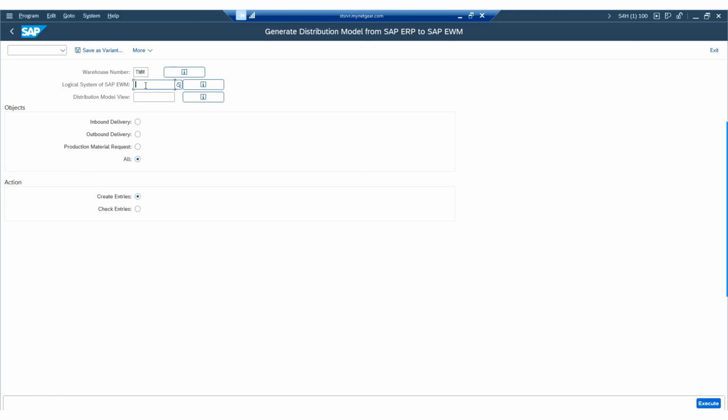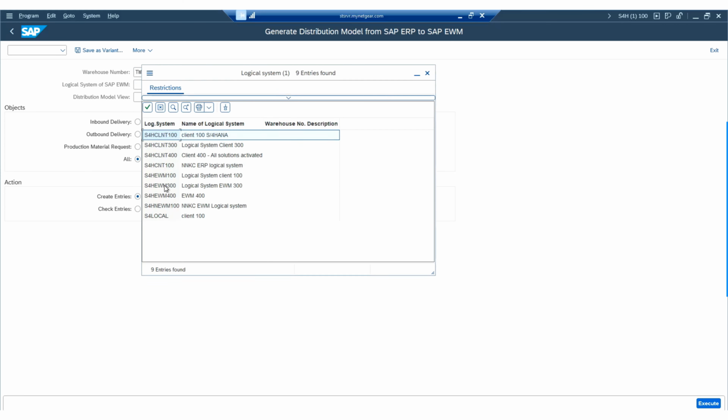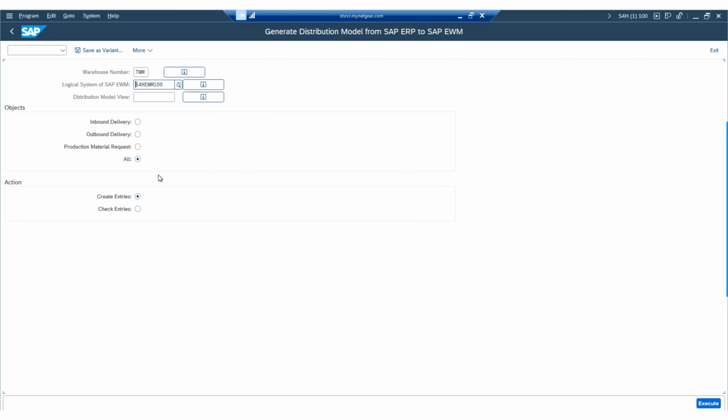Now you need to select the logical system of SAP EWM. Select the list, and it is S4HEWM100.